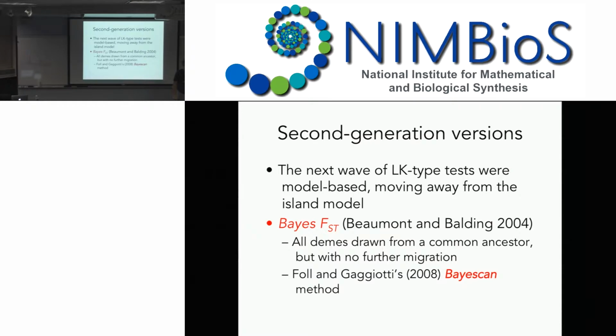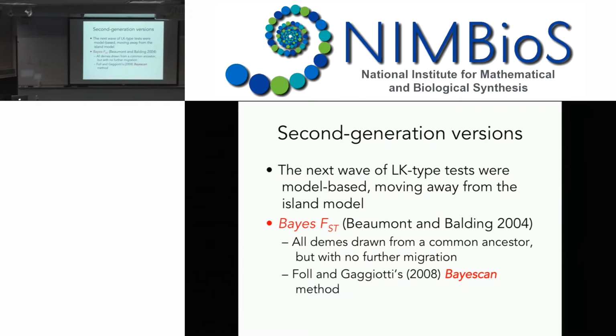FST tests are really, really popular because, with landscape genetics, people are taking subpopulations and measuring genetic diversity in them all the time. It's the natural data they have. You expect excessive divergence in those if you have selection, so it's a very natural data set, and so people are very naturally drawn to using FST type values for that.